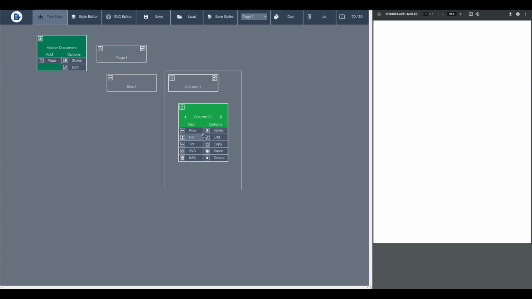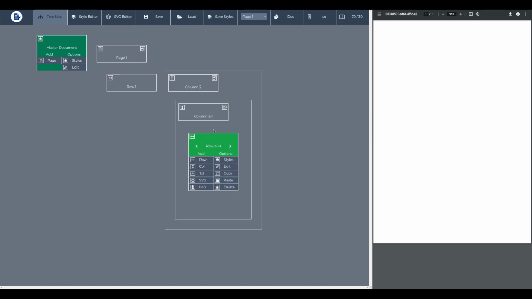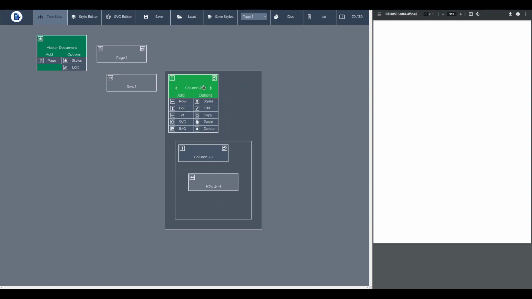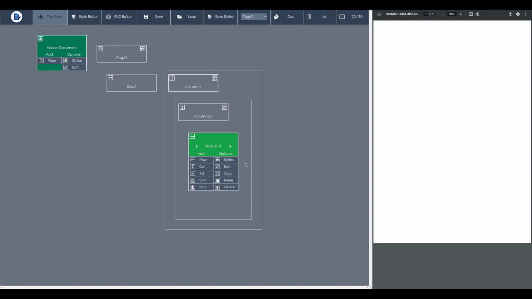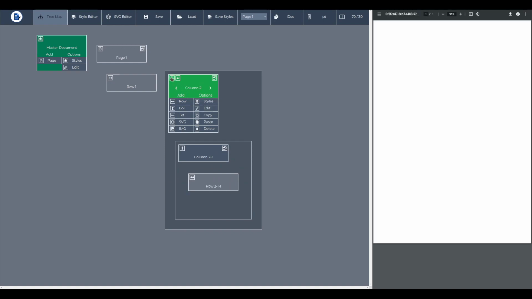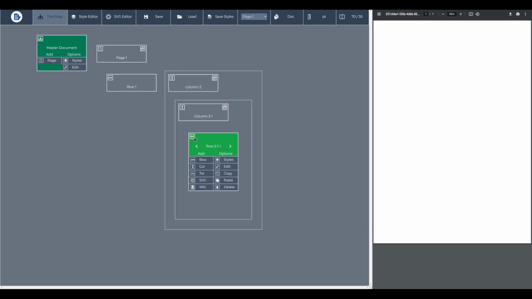And if we were to go, for example, one deeper here to add a row inside of the column, we would have the first element of the first element of the second element of the first page here. So this is actually just a visual representation of something very similar to a bunch of nested divs, essentially. And each one of these at first has a sort of predefined styling to it, which is typically either column or row, or even a reversed column or a reversed row.